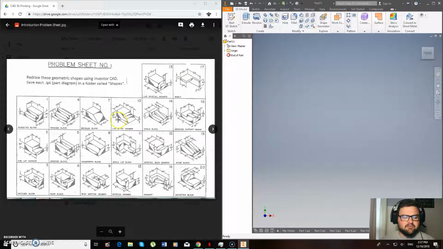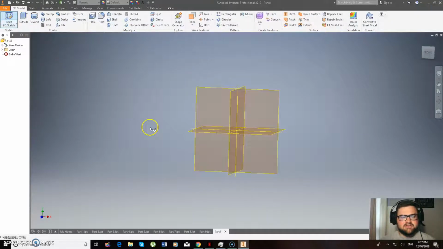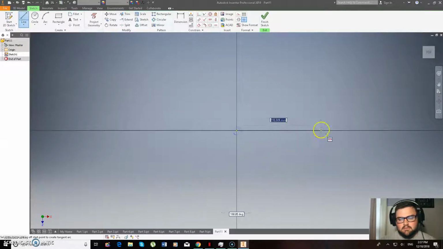So let's go. So we're going 50 across, 20 up, and then 30, 10, 10, join him up. All right, easy peasy. All right, so let's make this a bit bigger. And we're going to go start sketch, selecting the bottom plane. And then we're going to line. Line across, and that's going to be 50 millimeters, just like we saw on the picture.